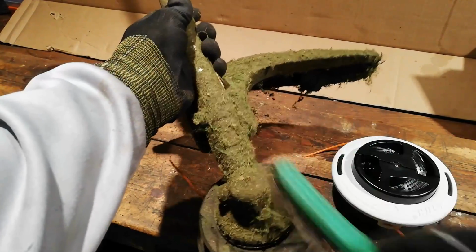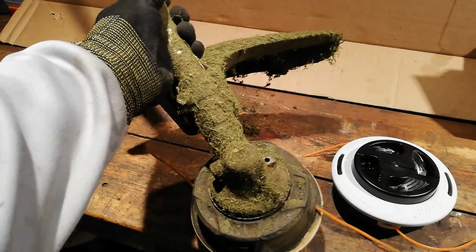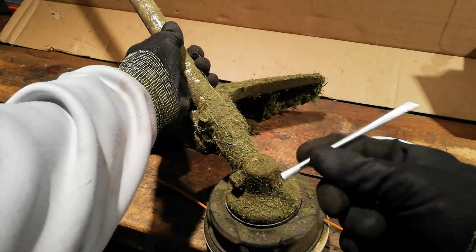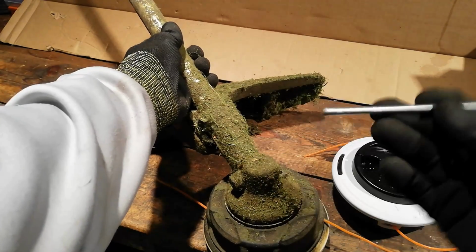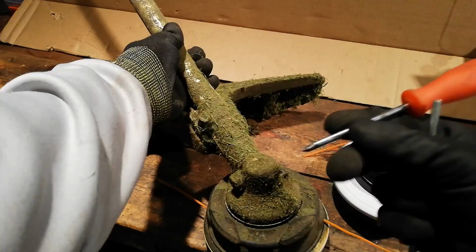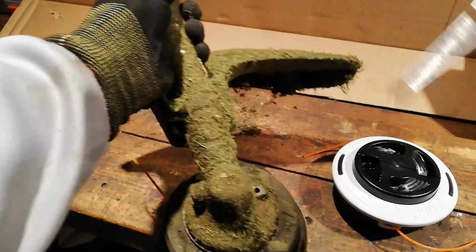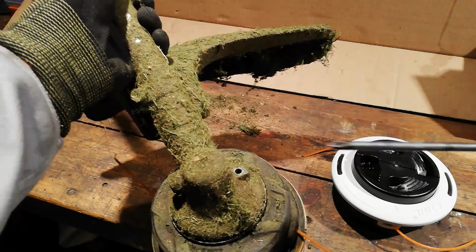There'll be a hole on the top. You might need to get a wire brush to clear the debris off so you can find it. You should have a little Stihl tool that came with it, just a little metal rod. If you haven't got one of those, just get a screwdriver that fits down the hole. Don't try and use your best screwdriver because you might snap the end off.